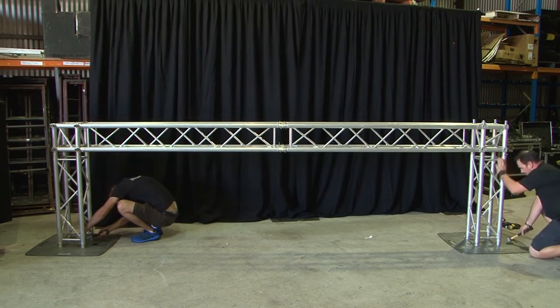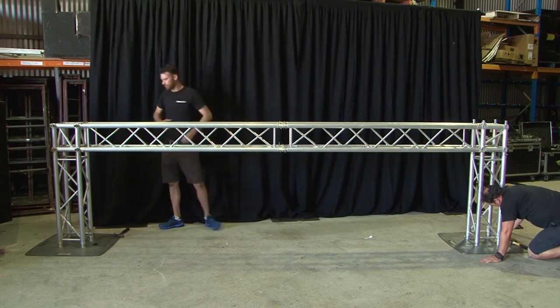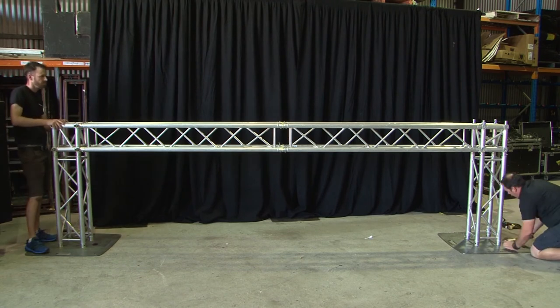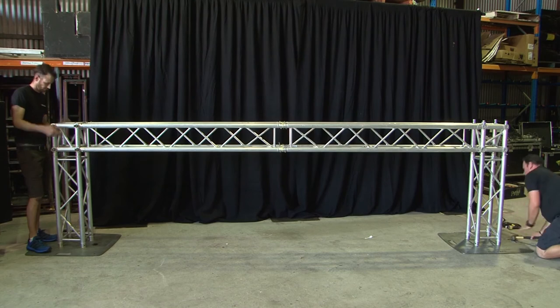You can choose to store the truss with the pins, clips and spigots in it and in the other end, but that's up to your manager or up to the company you work for.